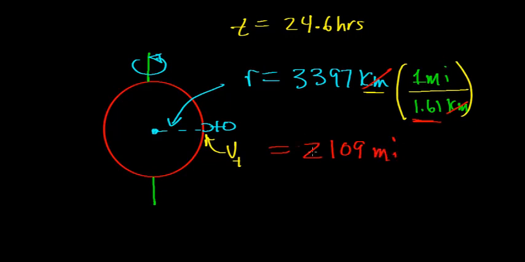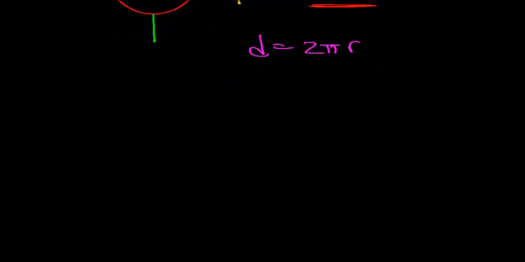miles. Now this isn't the distance that a person standing on the equator of Mars travels as Mars rotates on its axis once. The actual distance that this person at the equator is going to travel is going to equal 2 pi times the radius of Mars, because the person is going to make one full revolution around the surface of Mars. That is, they're going to follow a circular path. So in this case, the distance that they're going to travel is going to equal 2 pi times the radius, which in this case works out to be 2,109 miles.